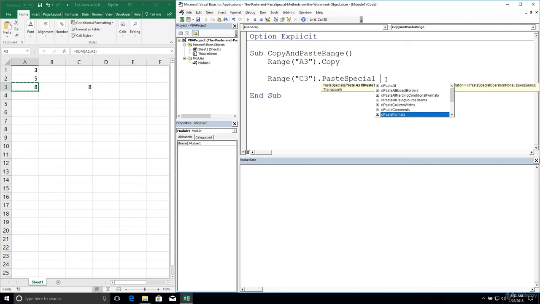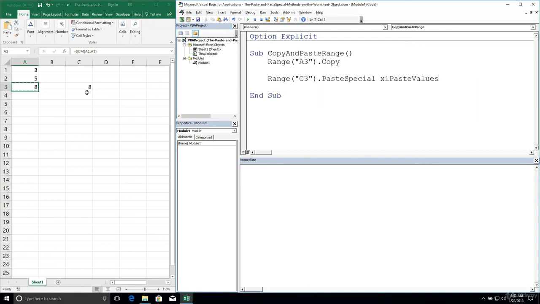The one that I actually want here is called paste values. And notice as well, by the way, that all of these begin with XL. So if I type XL paste values, that's the one I want. That's the exact same thing as pasting values in the Excel interface. This is going to copy over the actual calculation in the cell rather than the formula that was used to calculate it. So this is emulating the exact same thing we just saw.